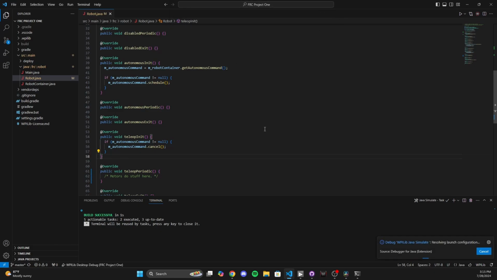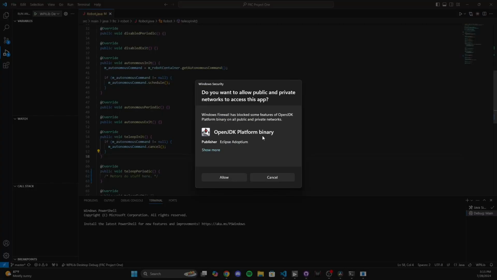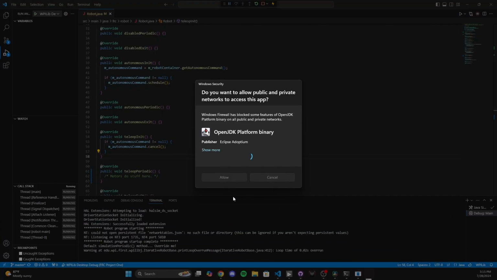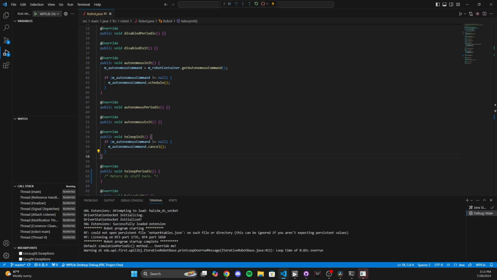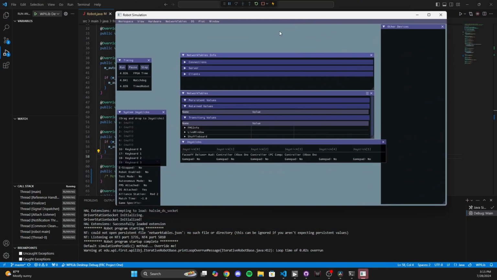And then a bunch of things are going to pop up at once, all right? So I'm going to hit allow for this. And then let me get the simulator window popped up over here. And there we go. We have our sim. Now, the sim is where things get a little bit complicated. The main point that you want to look at is this devices section here. Obviously, we haven't written code for any devices yet, so this isn't really going to be helpful.